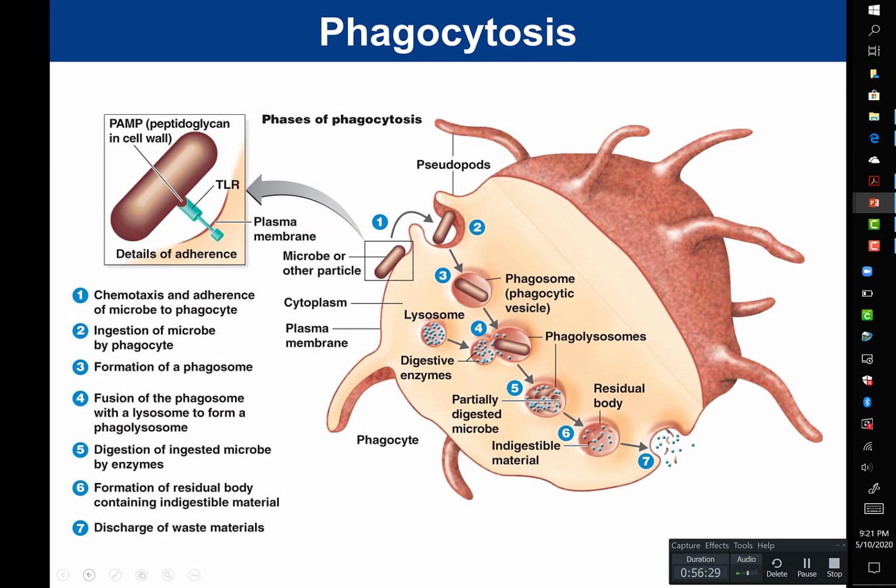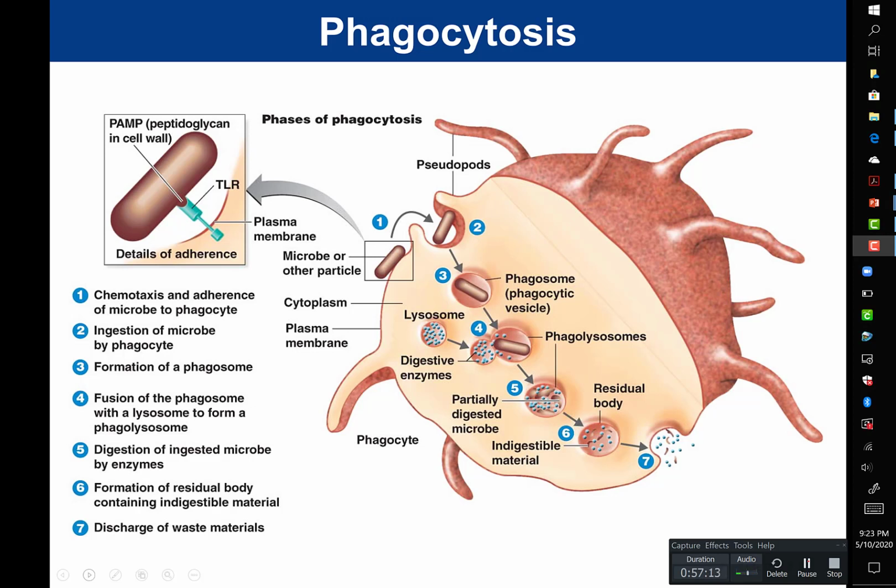And so on this slide, we are going to look at how phagocytosis occurs. One of the first things that happens during phagocytosis is what is referred to as chemotaxis. You might recall that positive chemotaxis would mean that the white blood cell is attracted to some chemical substance that the microbe is producing. And so the white blood cell is attracted to that chemical signal, and it's following that pathogen.